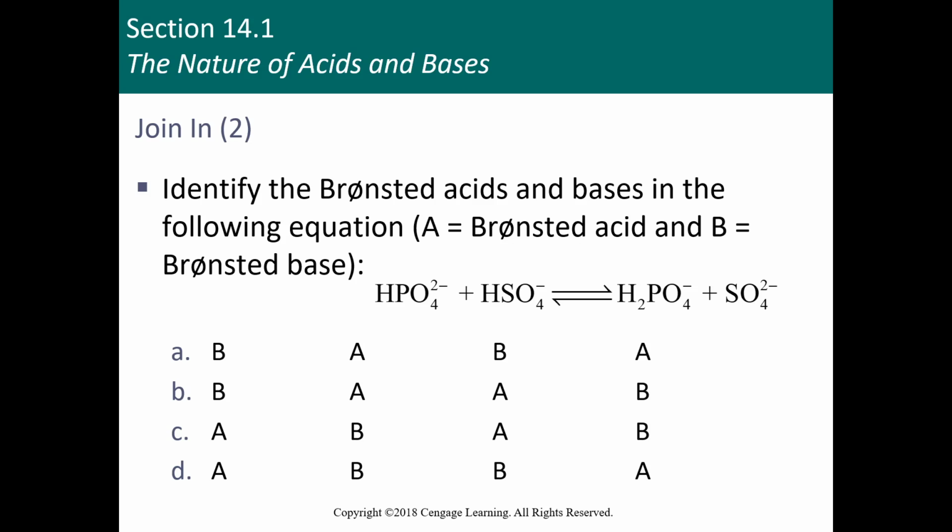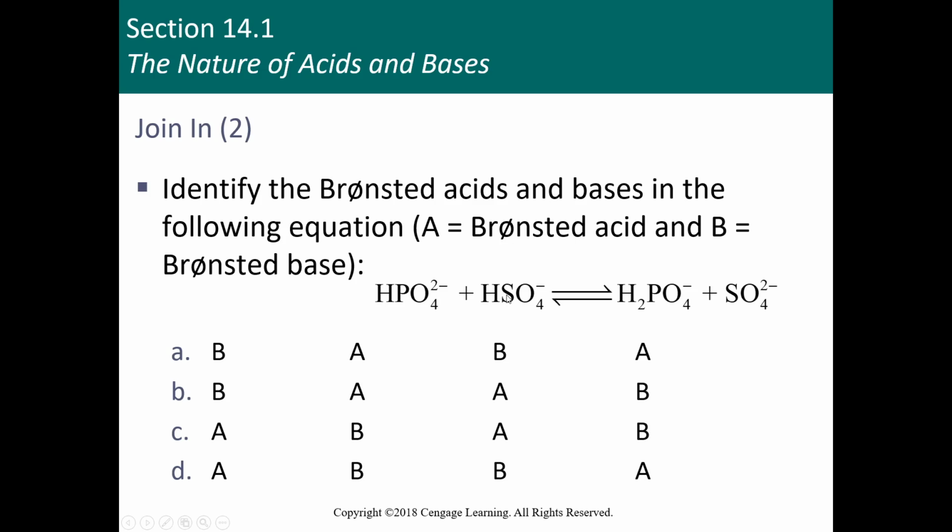Identify the Bronsted acids and bases in the following equation. A for an acid, B for a base. And so right here, well, what are we looking at? Again, if it's an acid, it is going to lose an H plus, right? If it is a base, it is going to gain an H plus. And so right here, we see this has an HSO4, see that? We look at these parts and then see if it kept its H plus. Don't look at the H, because that's the thing that's being transferred. That's the one you don't want to look for.